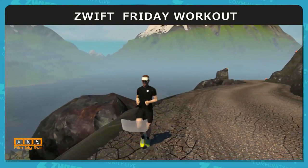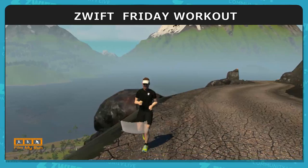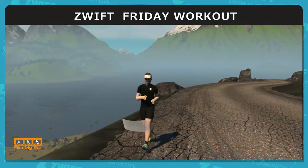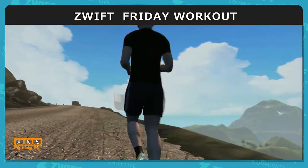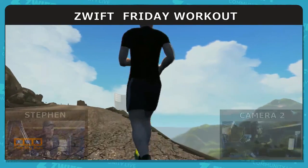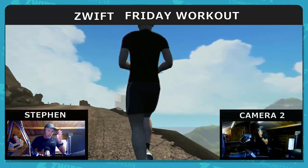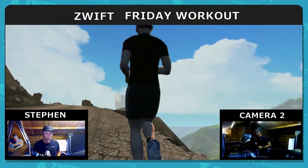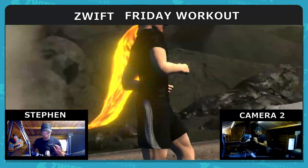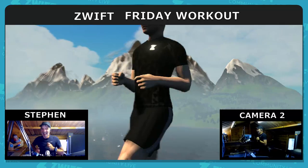It's a nice shot with the mountains behind. This is the great thing about Zwift. Psychologically, especially if you've got a nice big screen that you can view Zwift on, it can become really immersive, and you really kind of get your head into it. The problem with that, of course, is when you're going uphill in the game, you actually feel like you're going uphill.